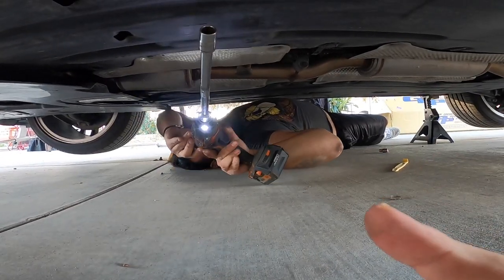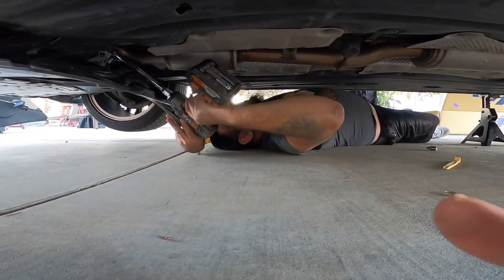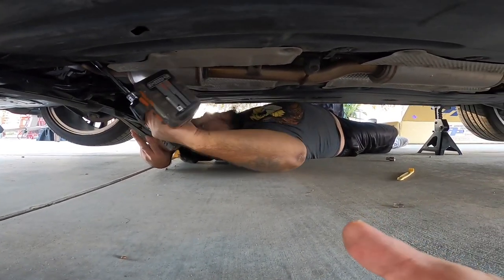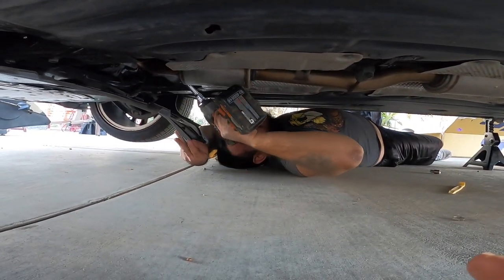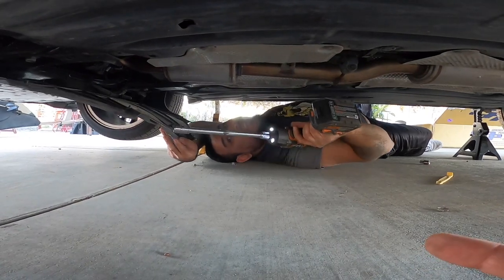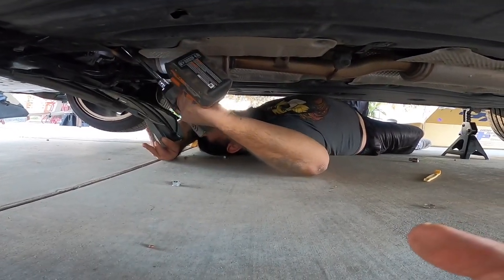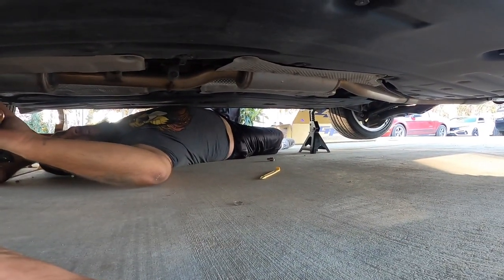Hector got the car used with the Type R exhaust on it. So if anything doesn't come out how it's supposed to be, it's because of that. But it wasn't me, I swear. But it's pretty straightforward. It's the same steps and procedures that you would need to do on the coupe, like when I did my last Fort Race exhaust. Then on here. Okay.